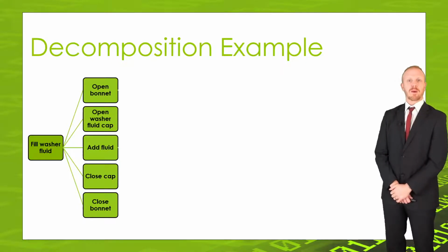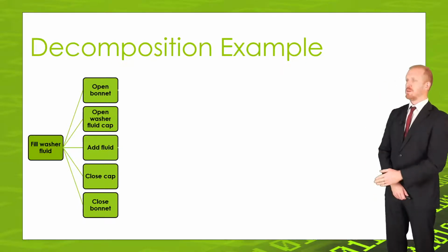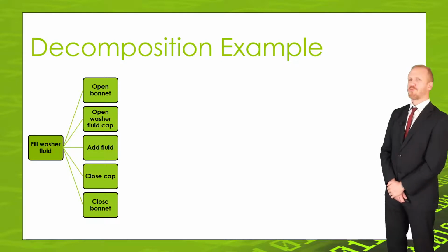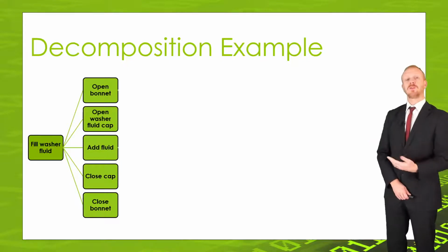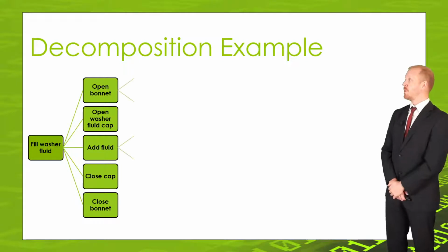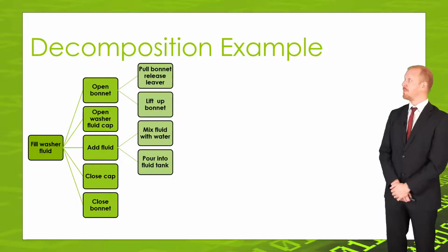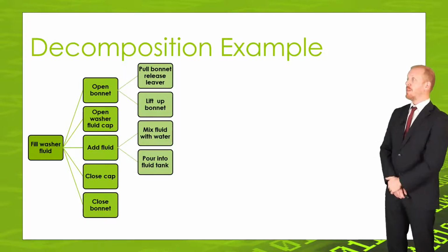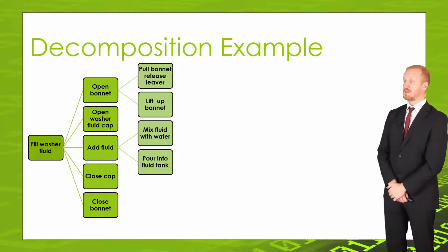Then what I think about is, do any of these need to be decomposed further? Well, if someone hasn't done it before, I'll probably need to tell them how to open the bonnet of the car, because it's not that straightforward. I'll also probably need to tell them how to add the fluid, because I know it's going to need mixing up from a concentrated solution and water. So I'll decompose those further. Pull the bonnet release lever and lift the bonnet up, and then adding fluid can be decomposed to mix fluid with water and pour into a tank.